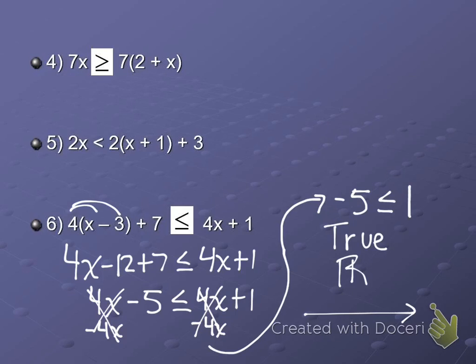And our number line is completely shaded. Very good. So when you answer these, you don't have to put true or false. I just think it's helpful to remind myself, like, if it's true, I know it's all real numbers. If it's false, I know that there is no solution. In the past, though, I've had students who have just started writing true or false. That's not a complete answer. That's just leading you to your answer.